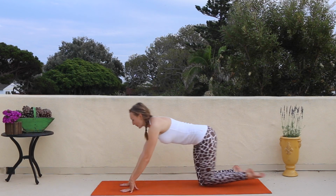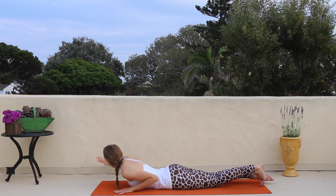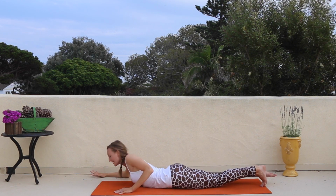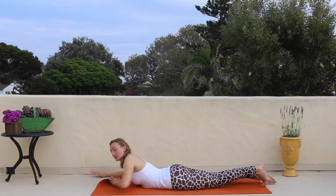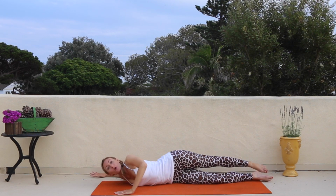This is all going to be very important, and it's hard to get a visual since I don't have an aerial shot. So take that right arm in a goalpost shape. So you should see your elbow is lining up in line with your shoulder. Your fingers are spread far apart. Now, you may want to grab a blanket, couch cushion, double up your mat right here. Kind of just do what you need to do so that you can come to lie now on your side.